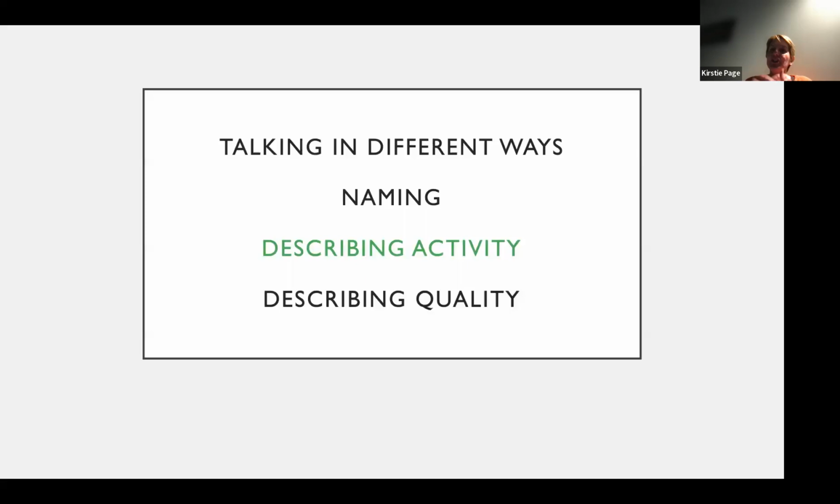And as educators, we're often ingrained to talk about what things are like and to describe the quality of things. So in some respects, we're doing that really well already. We don't need any encouragement to do that. That's something that we're almost born to do. But we do need to balance that out with making sure that we prioritize that description of activity, where it's what is happening, and the verb, the vocabulary, becomes a little bit of a higher priority.